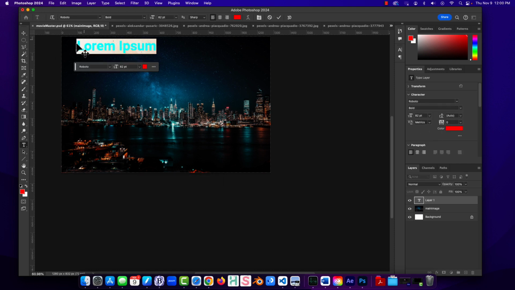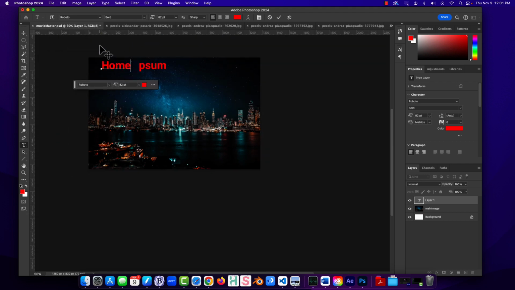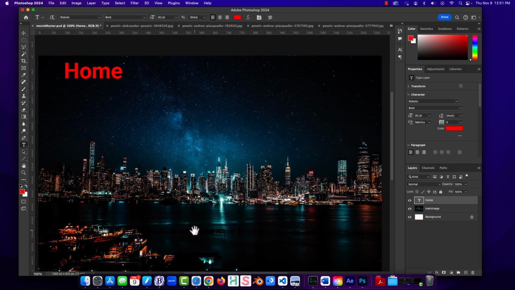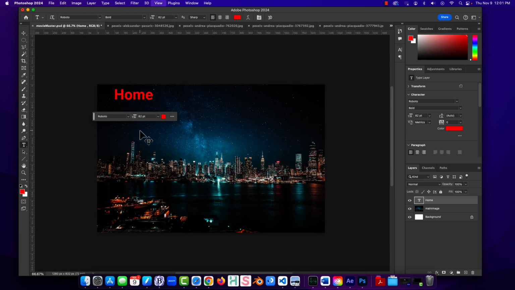I know I don't want this red, but I'm going to just work with that right now. I'm going to click here. We can see that's how big my text is. So I'm going to put some text in and then I will work on coloring and resizing it. I first want to use home on this, and we can zoom in or out. Okay, it was still showing that ipsum, so I can click there again. I'm using the text tool.